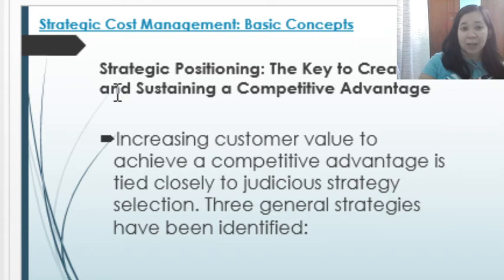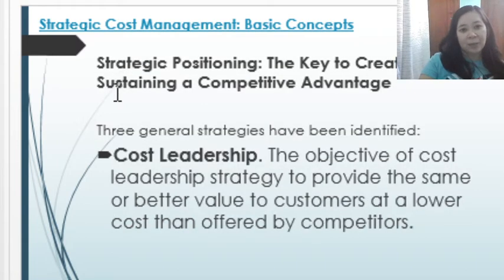Okay, so increasing customer value. How to increase the customer value to achieve a competitive advantage? So normally, this is closely tied to judicious strategy selection. So how do you do that? Okay, of course, this is with the use of the theory, concepts, and knowledge about strategic management. So basically, we have three general strategies, okay, that have been identified and are being used in the field. Okay, so again, this is part of the strategic positioning for creating competitive advantage.